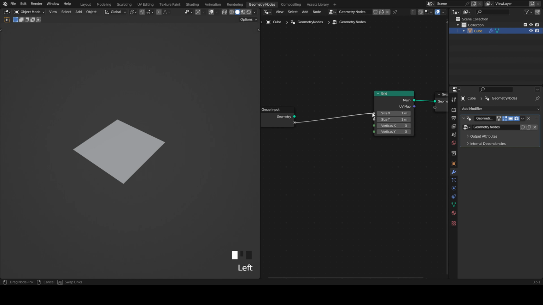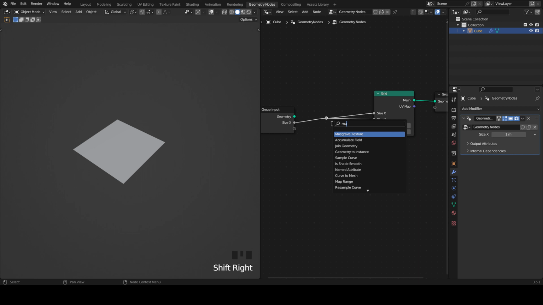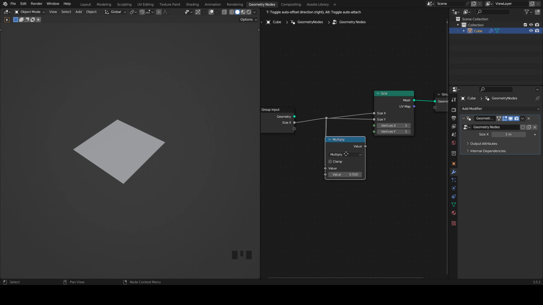So I'm going to put the size, and then we'll go to size 2, and then I'm going to multiply. So an easy way to do this is you just drag and then multiply right here, and then I'm going to put multiply by 3, and then right here, and then right here.